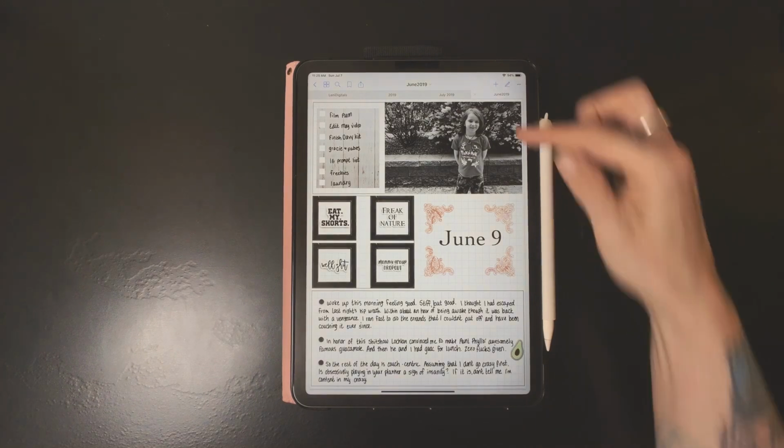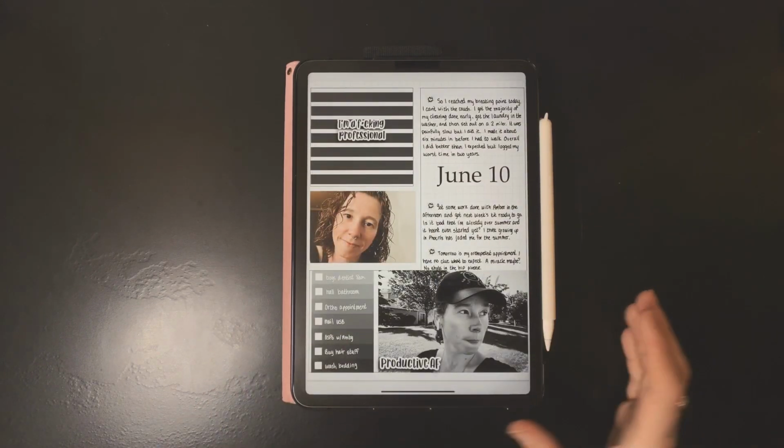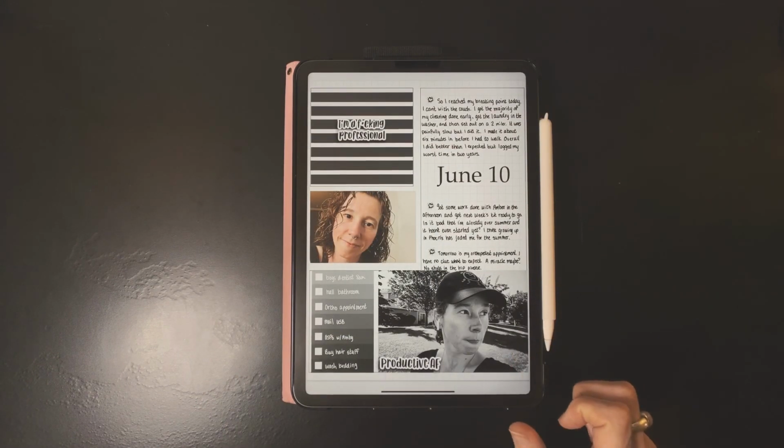And Lachlan, this is my son Lachlan, he and I decided that we needed guacamole. So we made guacamole. There we go. Okay, so this day I was tired of staying in bed, so I got up and I went for a walk. That did not go too well, but I did it.